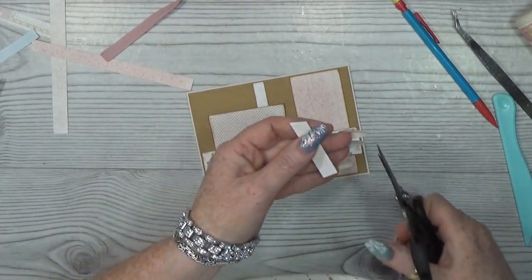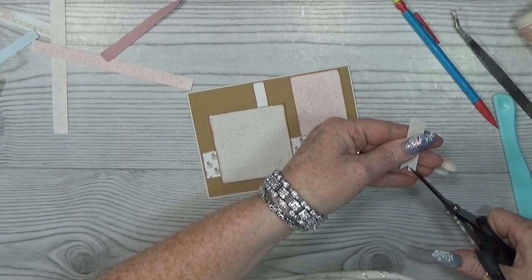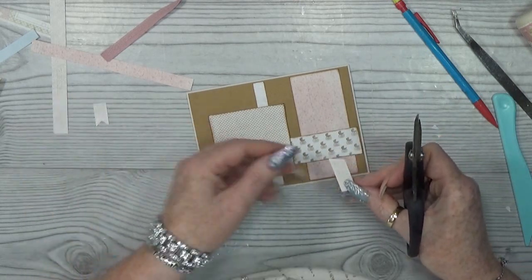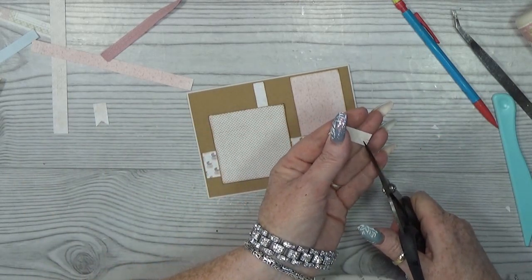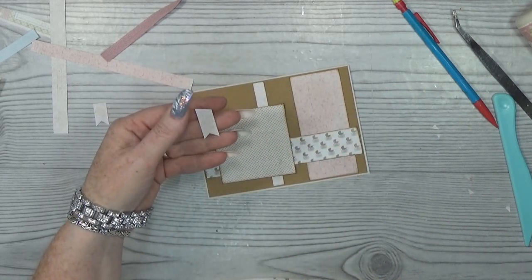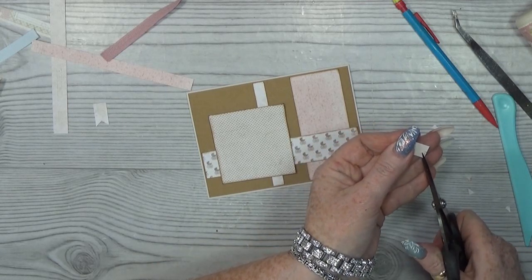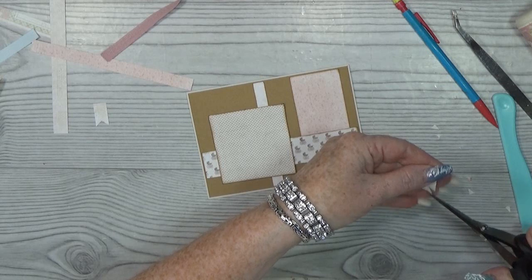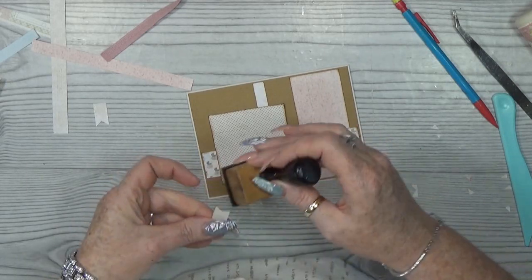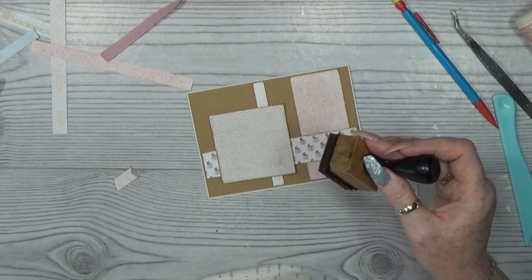And here I also have a little piece left where I can make those banners, or how you call these, tags, little pieces. There we go. I always like to cut one little cut in the middle first, and it's still not perfect. Wait just a second. Just make a new one if you are not satisfied. This one is better. Okay, smooch the edges. It will look better if you smooch the edges. Oh no. Here it is.